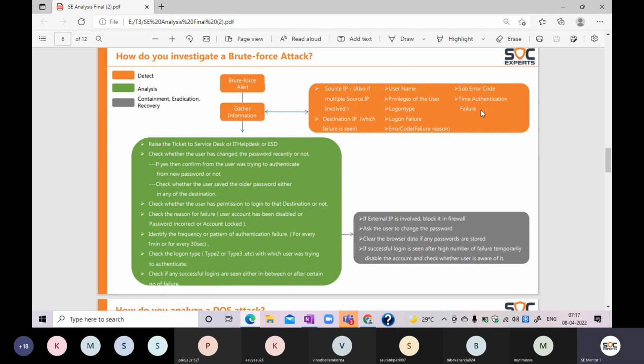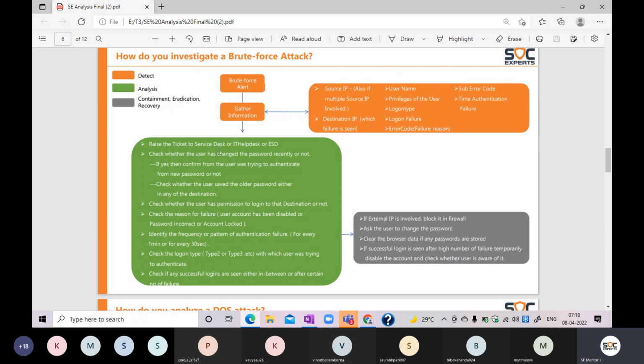So we'll raise a ticket. Okay. That is a part of MSSP. If you're in an MSSP organization, you will raise a ticket. But when you're in an in-house SOC, a few things will certainly be different. Okay, you will have to deal with it by yourself. Unless it's actually an alert, you won't be raising. Okay. But let's say you are working in an MSSP. So the majority of the people will be working in an MSSP itself. So this is mandatory at that point in time.